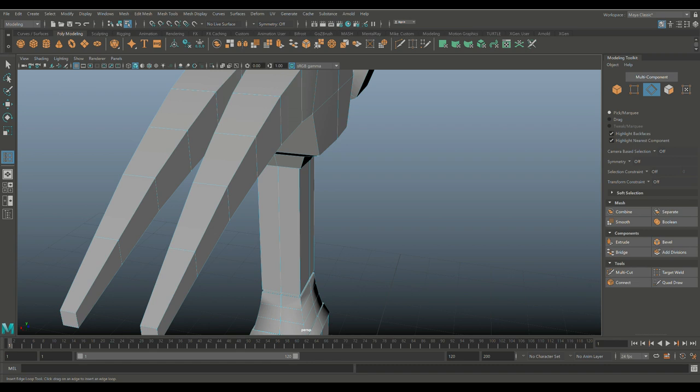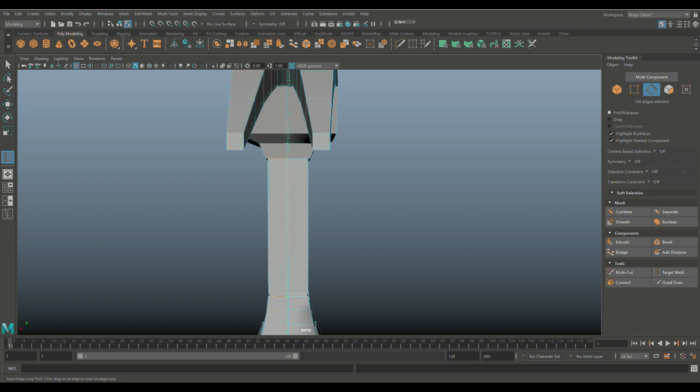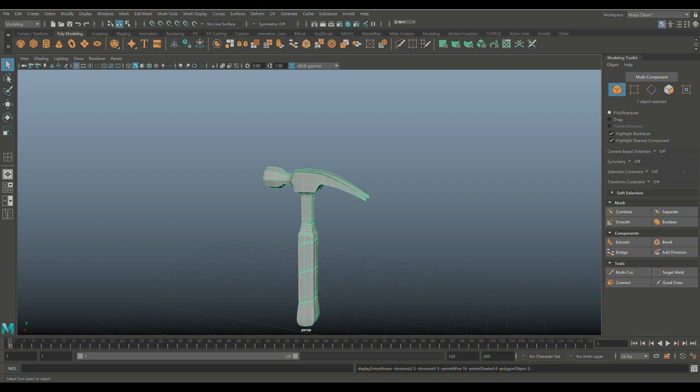right there and add one right there. And then we'll do one here, here, here. Let me just check that last one. There. Q on a keyboard. Let's try that again. 3 to preview smooth.